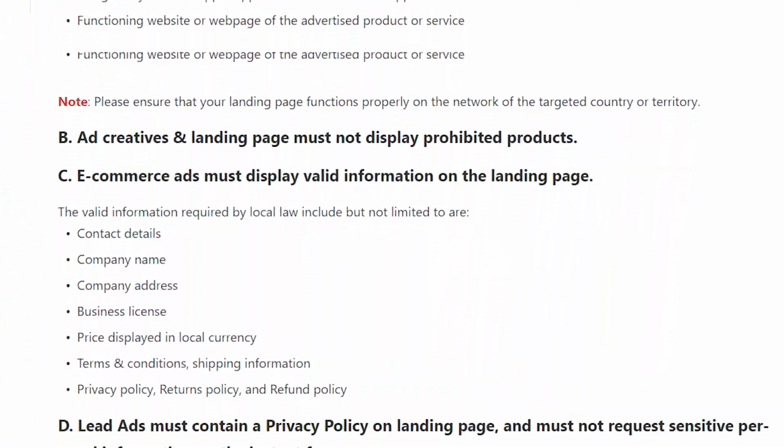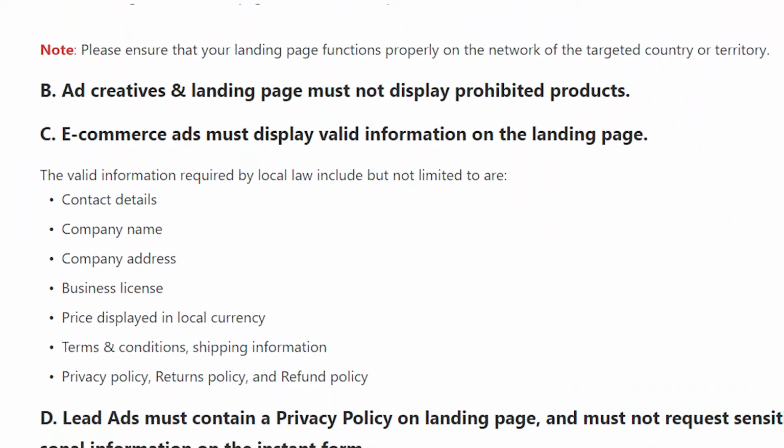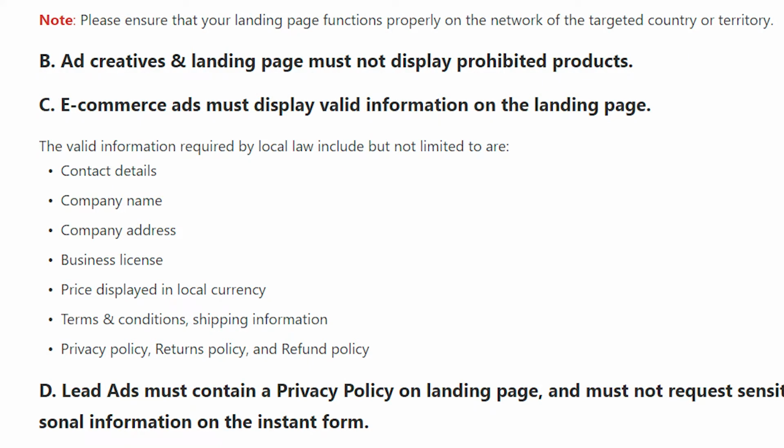The one thing that you should consider is that your pages must include certain information or your ads will be rejected. This is by far the most common issue I see with early stage advertisers who wait a day to have their ads approved and then find out they've been rejected because their landing pages aren't set up correctly. The information you'll need on the page includes your company name, company registration number, a privacy policy, a return policy, and a delivery policy. If you do not do this, your ads will be rejected, so make sure this is in place first.